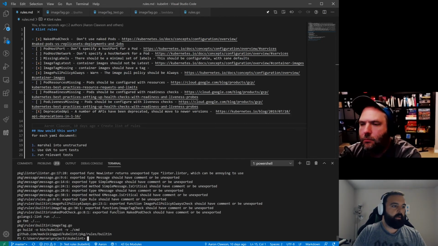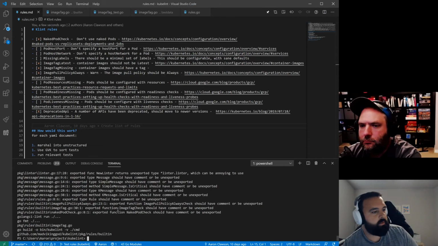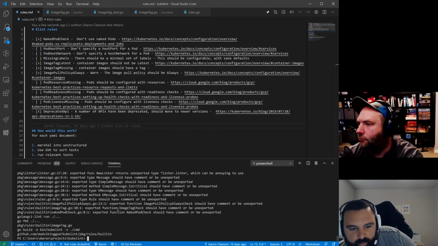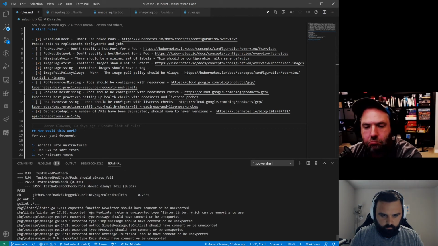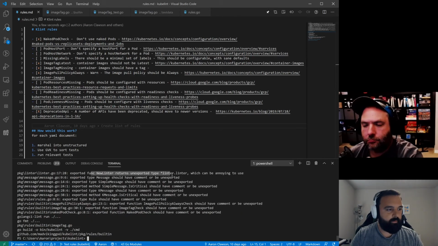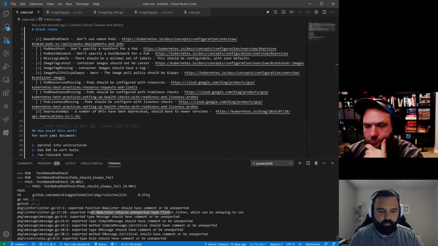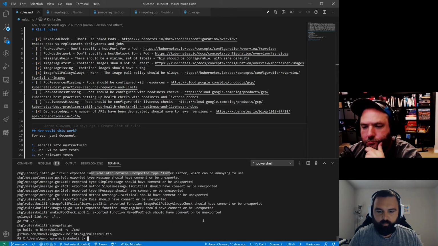So if you don't have that when you generate the Go docs, it looks very bad. New linter returns. Yeah, I'm playing around with how the linter should work. I'm not sure I'm there yet. Should have a comment. So it's just the comments. So we're good.